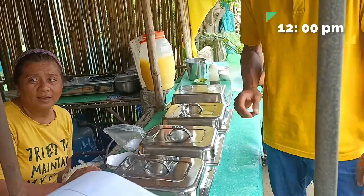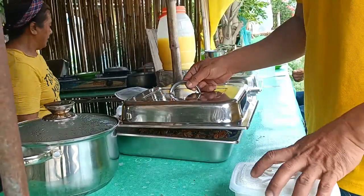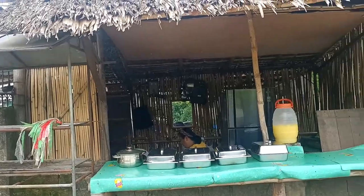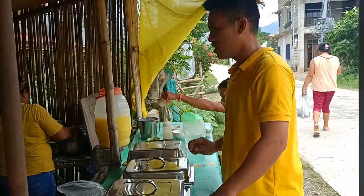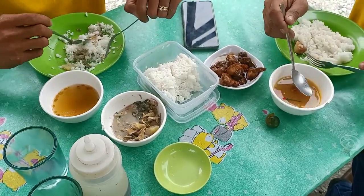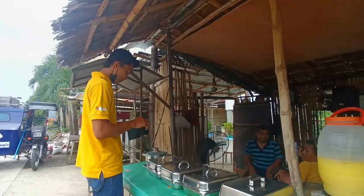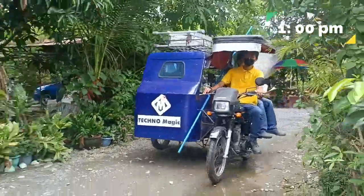During lunchtime, they usually find a spot where to eat in the location they are currently at. In the Philippines, you will almost always find a place to eat that is cheap and affordable. They offer varieties of food to choose from, including chicken, beef, pork, and vegetables. It's like a small cafeteria as it also has good food to eat. After they eat, they find their next location to do their service.